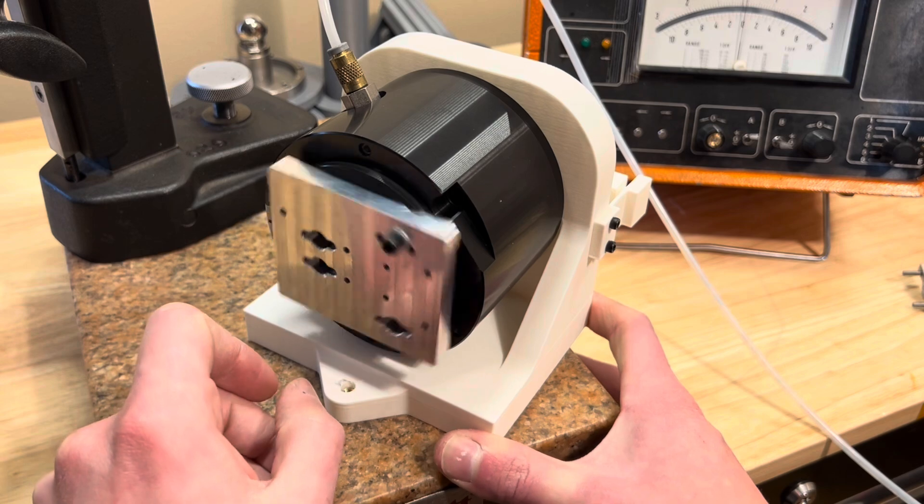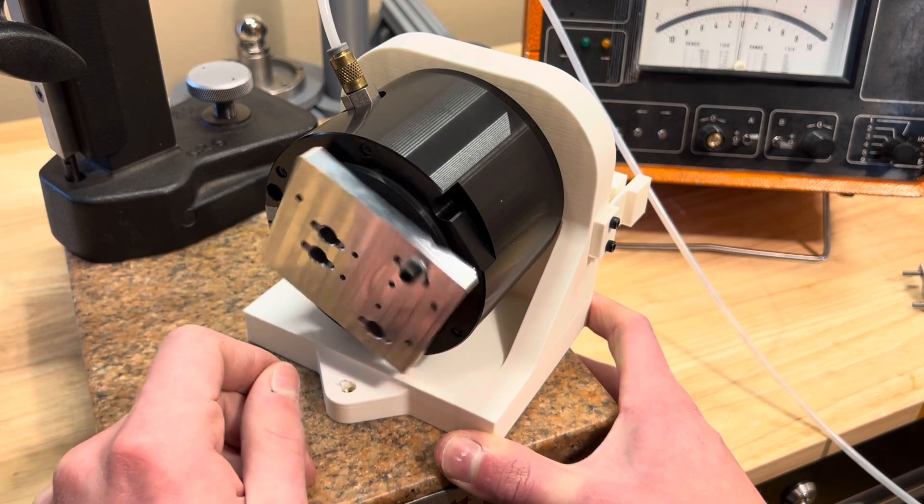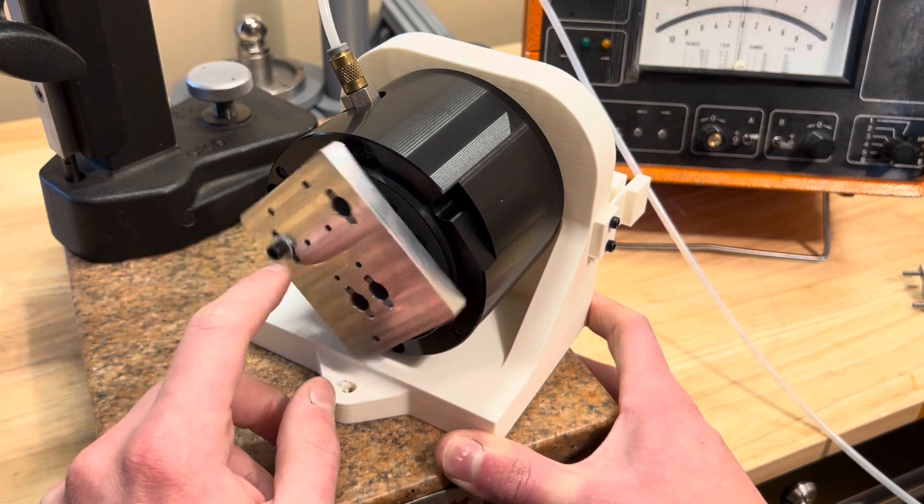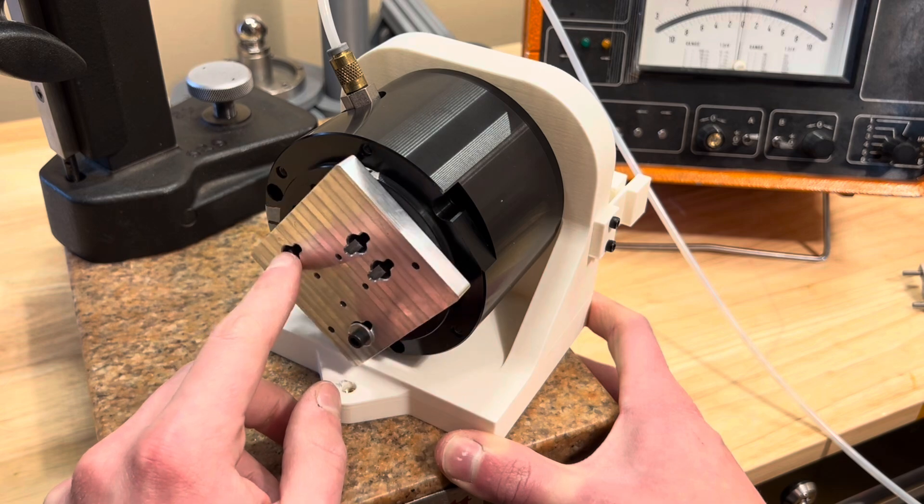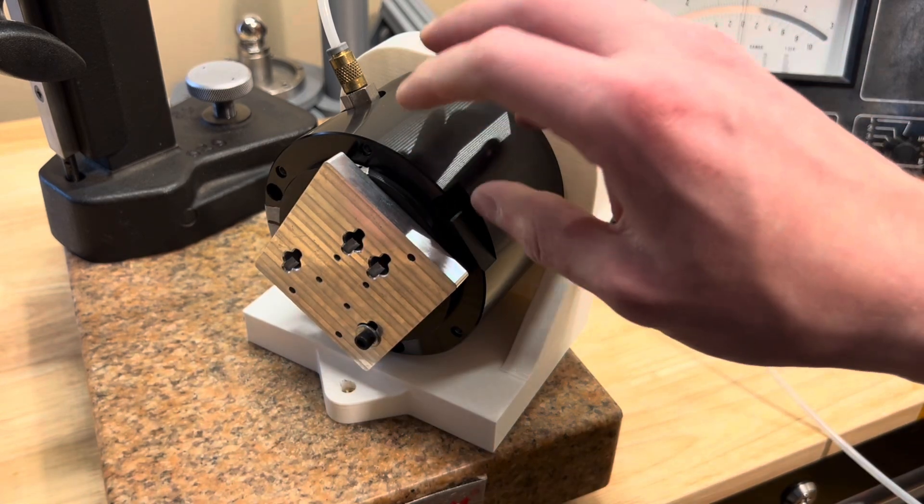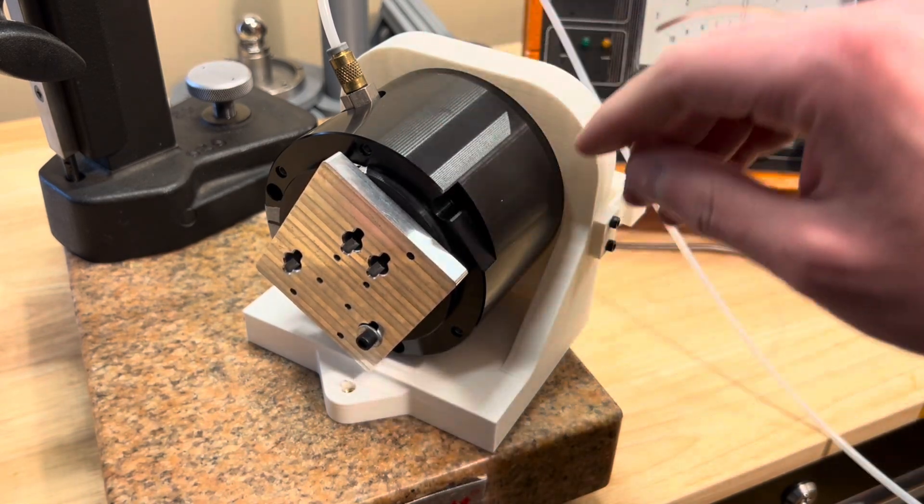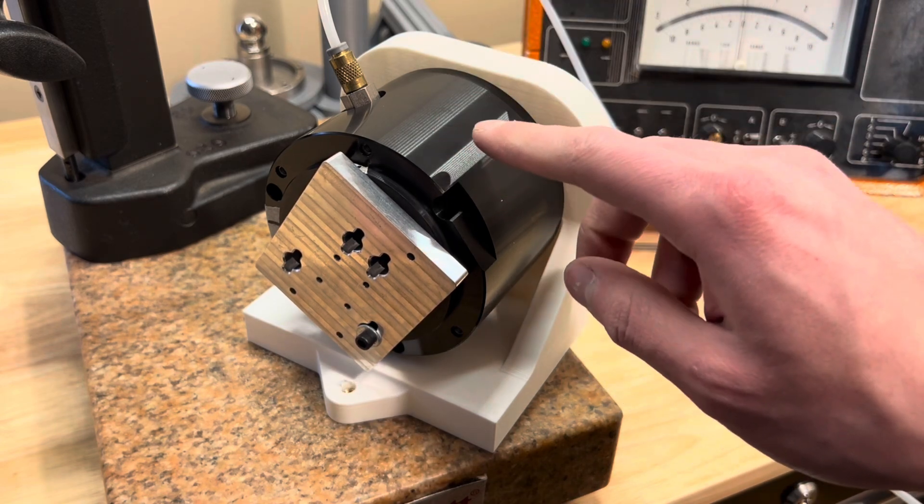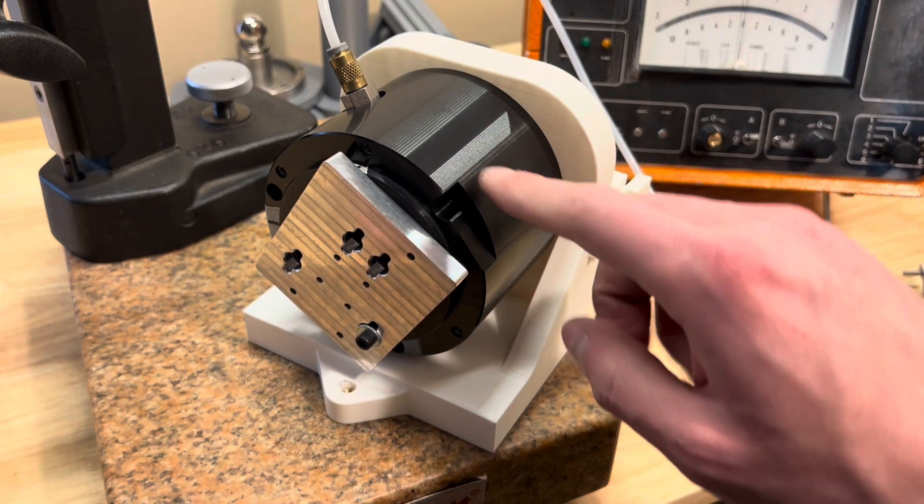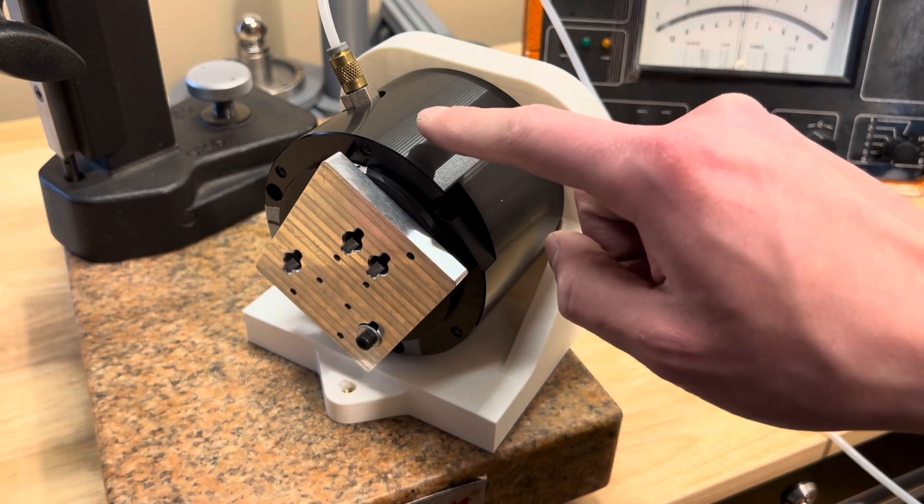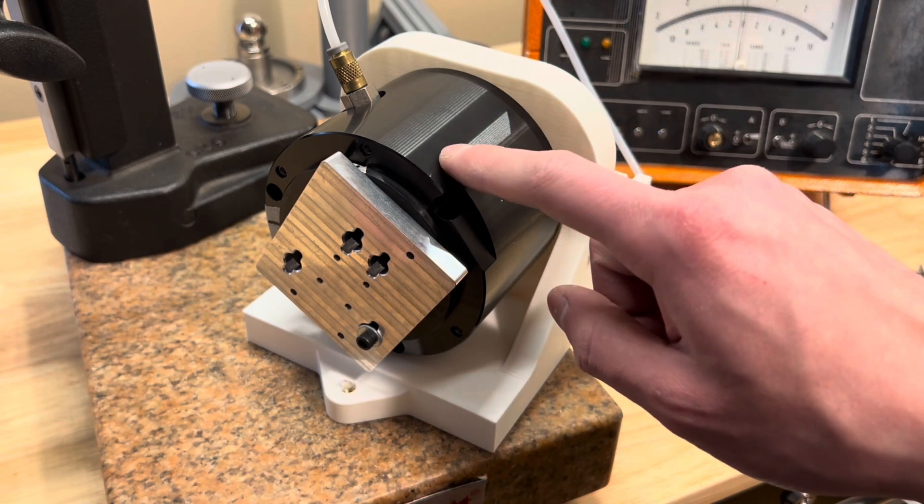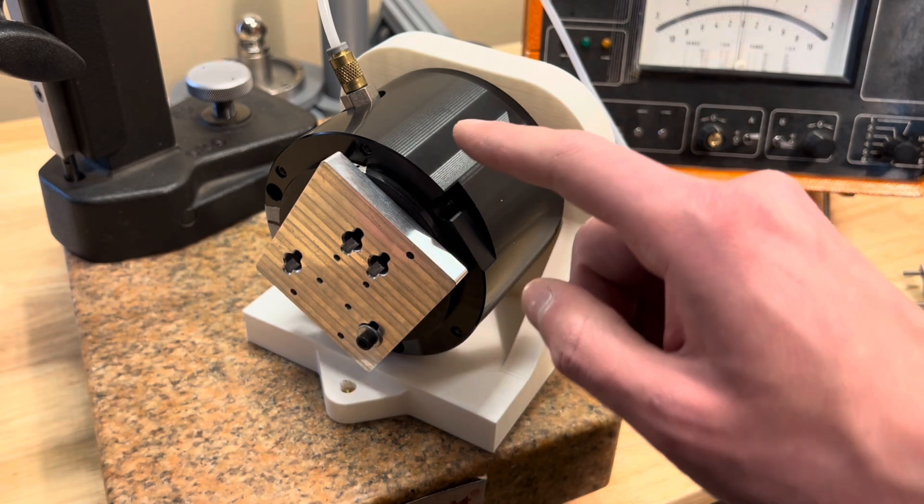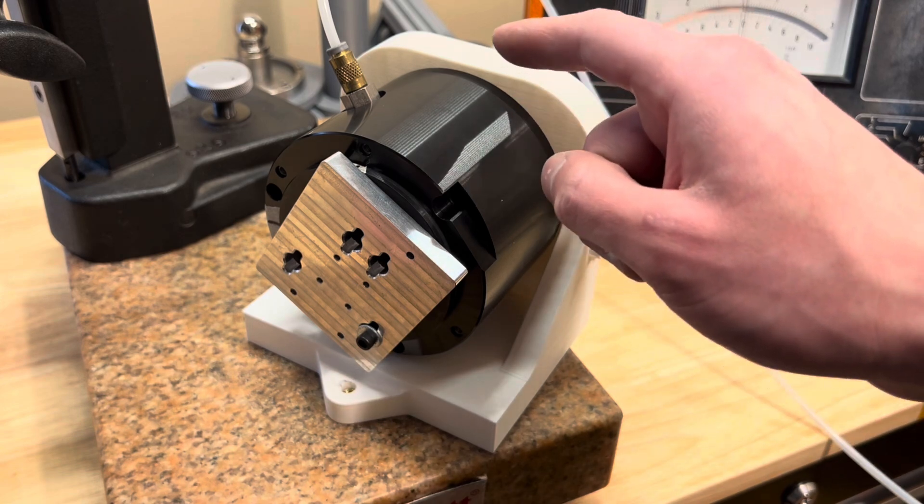That's the one that I have, again just for demonstration purposes. But the key point for the indexer that PI made is they used one of their blockheads of course. And the interesting part about the blockhead spindles in particular is you can individually supply the air for the front and rear thrust bearings.